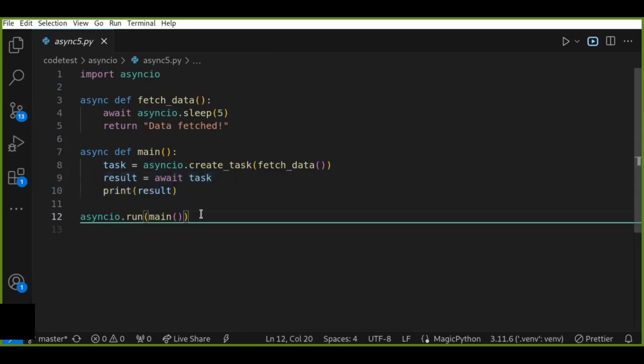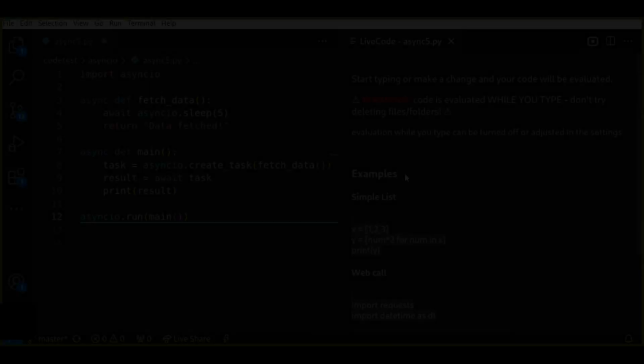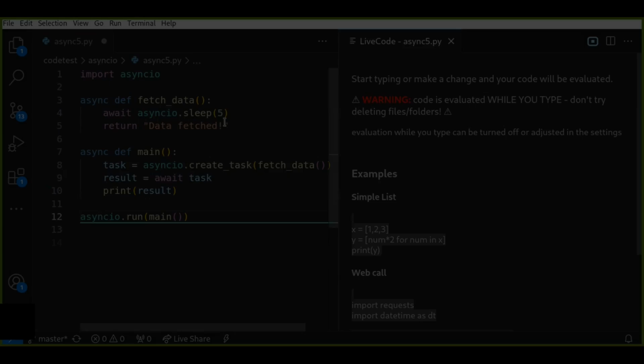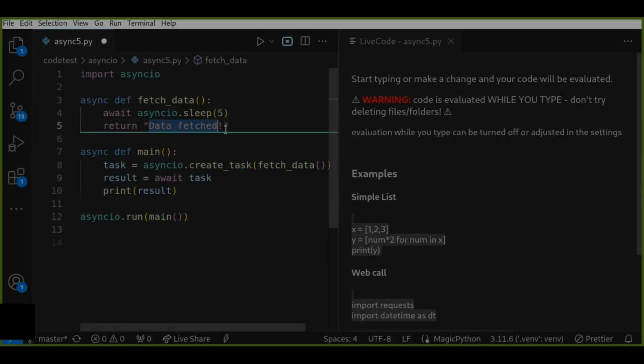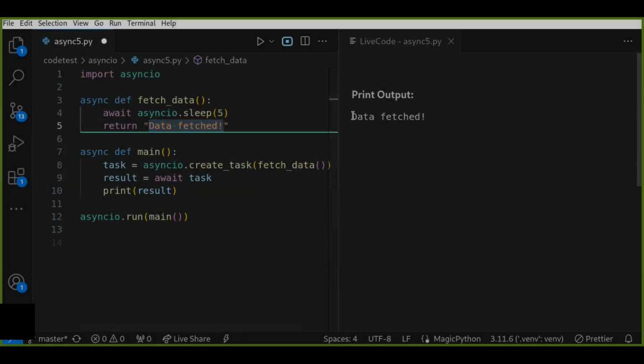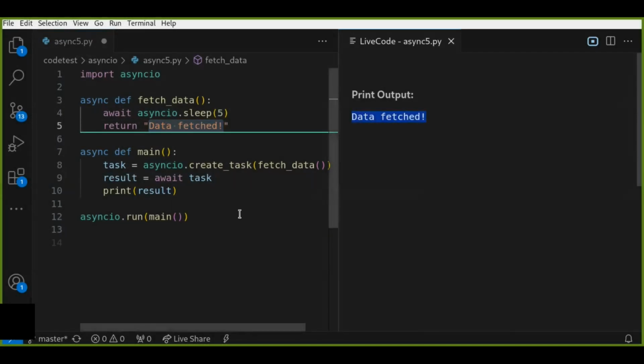As the task fulfills its duty, we are greeted by the awaited results. When you run this, you can see that the task is scheduled for 5 seconds, and then it awaits the task and prints out that the data is fetched.